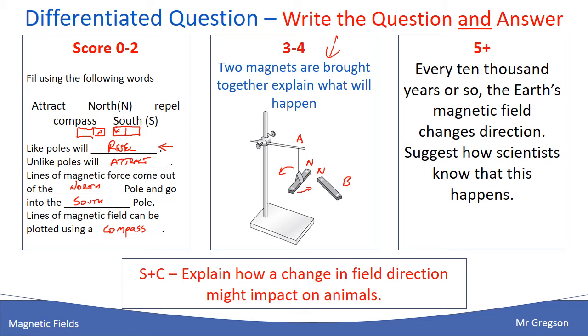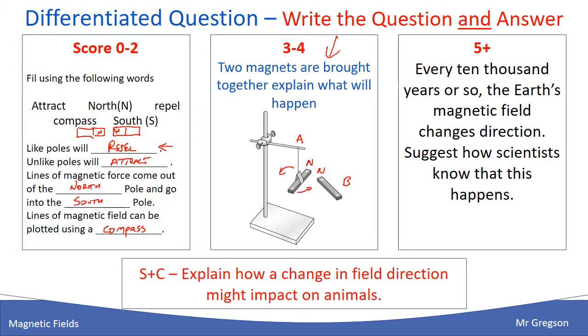So this is about being able to use the right words. Common answers were that the norths will push each other away. No marks for that. They will repel was for the mark. The south and the north will attract. We had things like they will stick together, with no explanation of why. So you need to use the right words in the right context. That's why we go over this. It might sound like we're going back into primary school a little bit, but it's just to make sure we get the keywords in the right place.